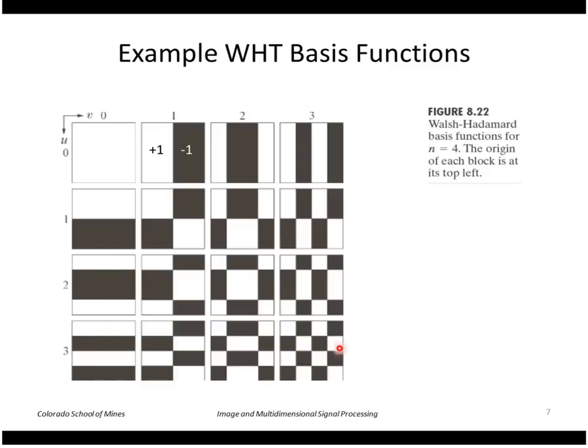The combinations result in a checkerboard like this. This would be good to use if your image was binary and had structures that looked like this. In that case, the basis functions would do very well in compressing this. For example, if my image had sub-images that looked like this or like this, then I would get high coefficients for these basis functions and zero for everything else, so that would be easy to compress.